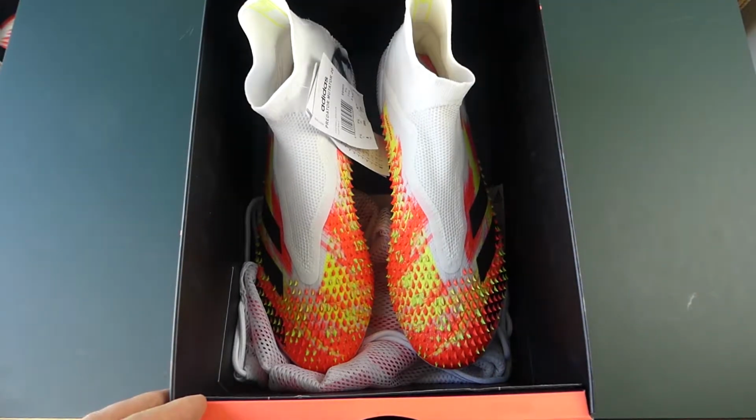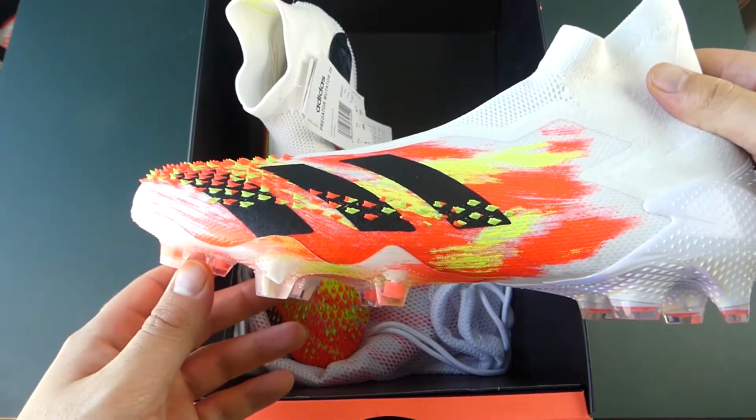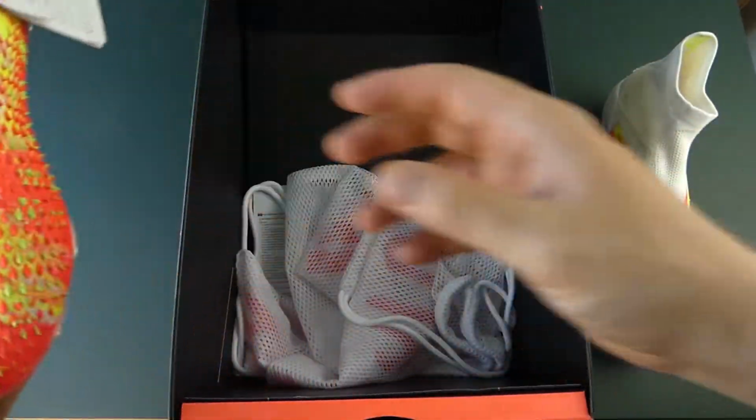The upper is certainly stiffer than that of the Phantom Vision, however, nowhere near as stiff as you're going to get on the Tekela, so that is a fairly nice middle ground, and it probably gives the best lockdown that the Predator's ever had, but the lockdown and responsiveness is not as good as you get on the Tekela or on the Phantom Vision. My personal favorite of the three is an easy pick, and I really enjoy the Vision 2 here. It's just softer, it's more pliable, my touch and my feel is closer to the ball, and I think that's what I want from a control boot.